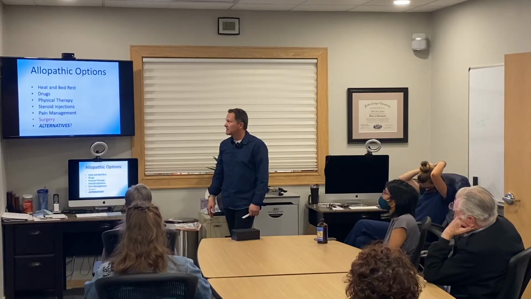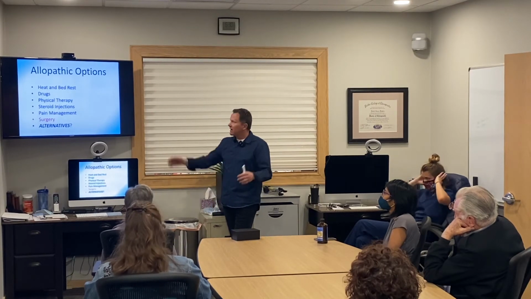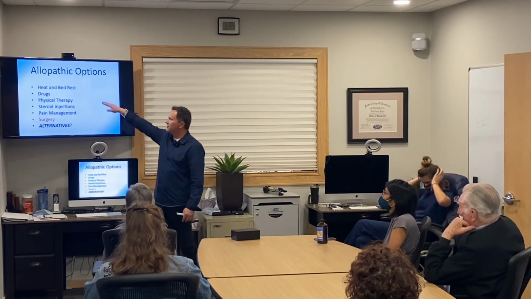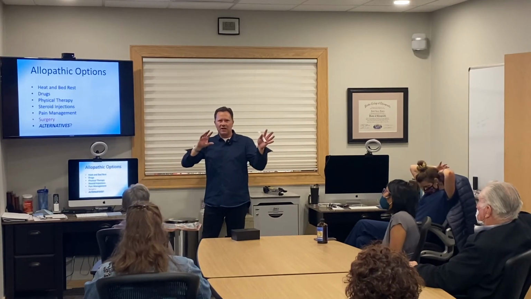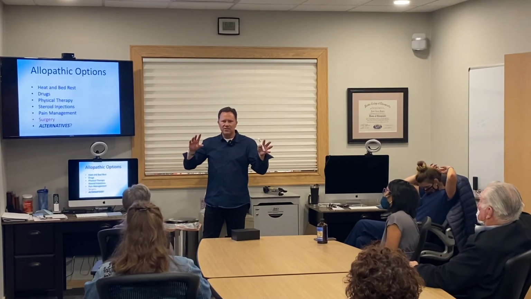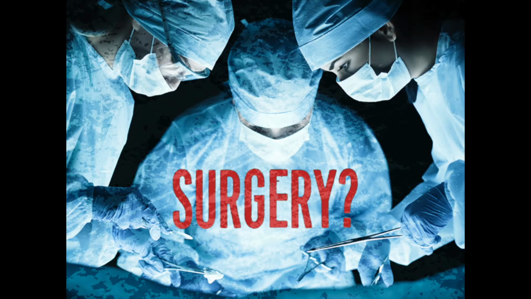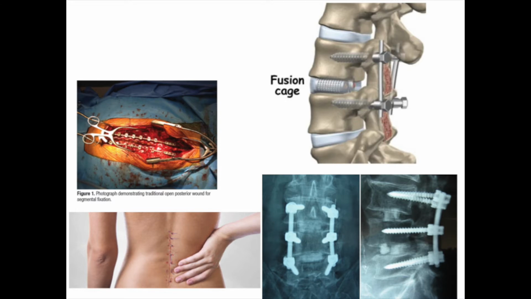It's not helping. So now some people might go through surgery. After they go through this whole process, drugs, physical therapy, steroid injections, pain management is managing all the different medications a whole lot better than, here, surgeries. Let's talk about this real quick. This is a very common surgery that they'll do, a fusion cage, and you can see right here the disc has been cut out. But this is one of the things they'll do.